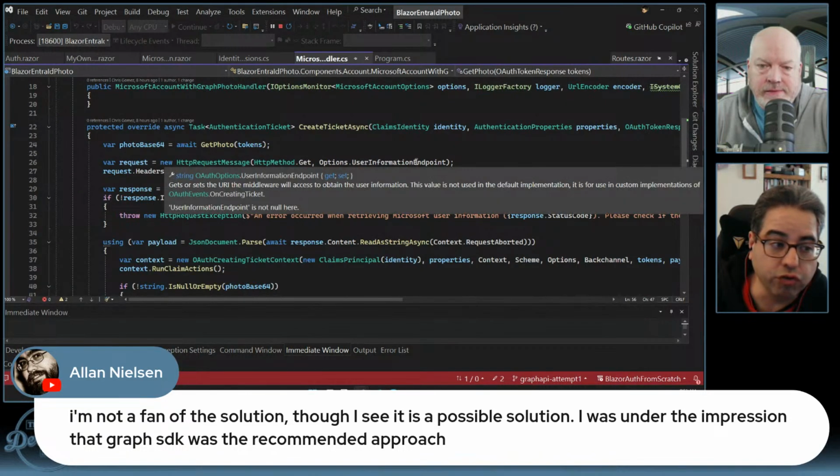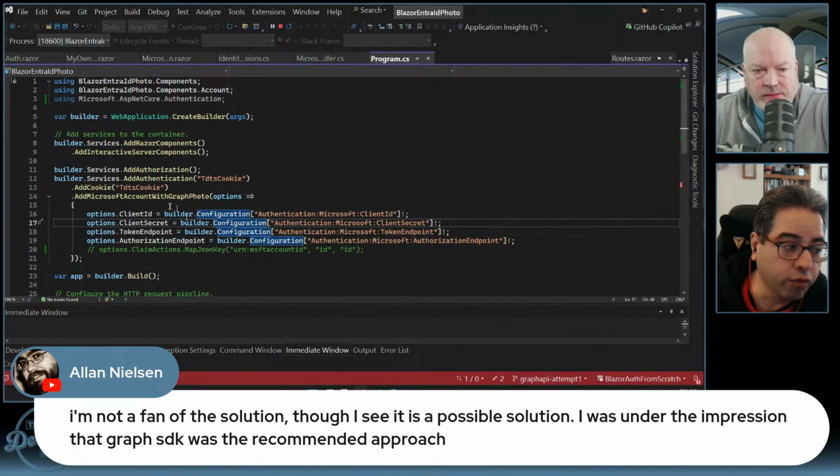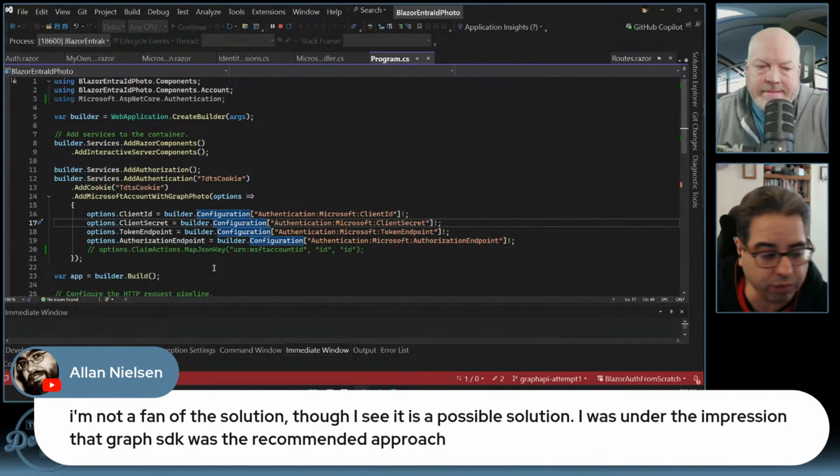It's doing it here, the user information endpoint. How do I know the user information endpoint is Graph? Well, number one, we did not override it. We overrode token and authorization for our own tenant, and that's sitting in secrets.json. I don't know that it's necessarily secret, but that's where I put it.